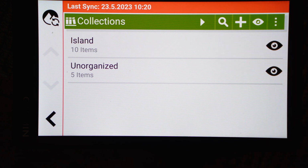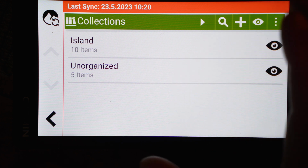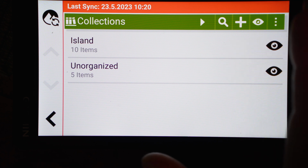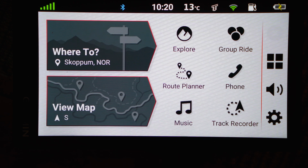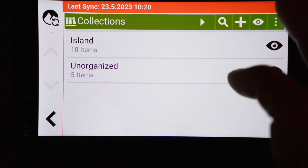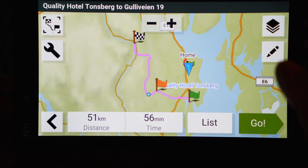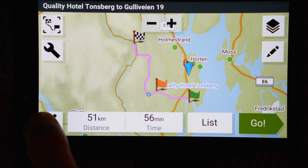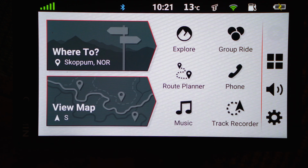But I really want it to be stored in the Iceland collection. So let's pretend the one I created now is on Iceland. I want to store it in the Iceland collection. I have not found a way to do that on the GPS. I wish they would add it because that would be very handy, but you can do it on the phone. So let's go back out. The route is created, and it's easy now to find back to the route regardless, even if it's in the wrong collection. You can just find it here, start it up, go in, and you can also edit the route right here, shape it further, add more stops, etc., and that works fine. So that's all I need to show you on the GPS, I think.